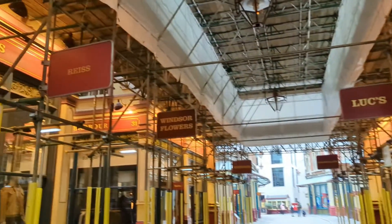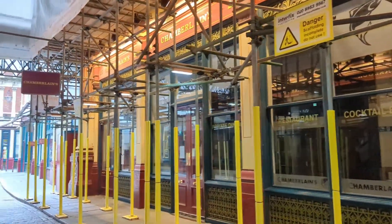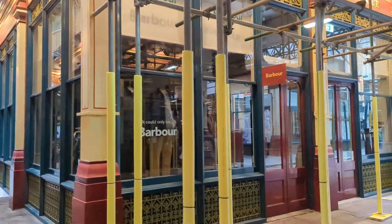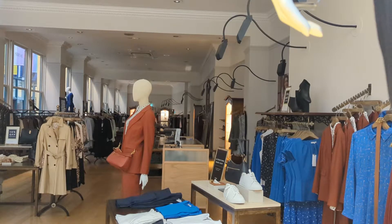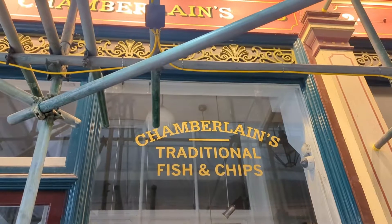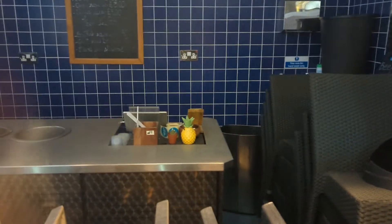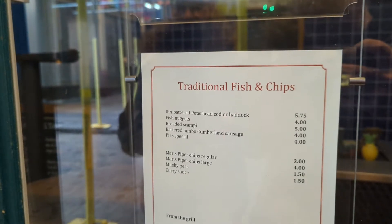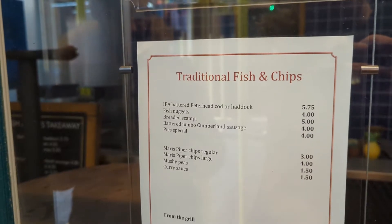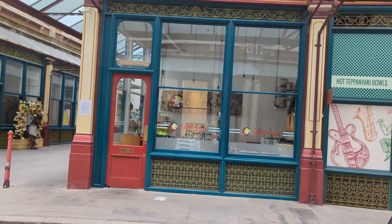That's crazy. You've got a Pizza Express, Lux, Ries, Windsor's flowers, Barber's — it's all closed. All of it is closed. Let's see if we can see anything through the windows. All the lights are off. If you work here, you get the weekends off. Chamberlain's traditional fish and chips — even that's closed; you'd think that would be open on the weekend. It looks nice and clean inside, but fish is £5.75, chips are £3, so fish and chips would be £8.75, with peas an extra £1.50.